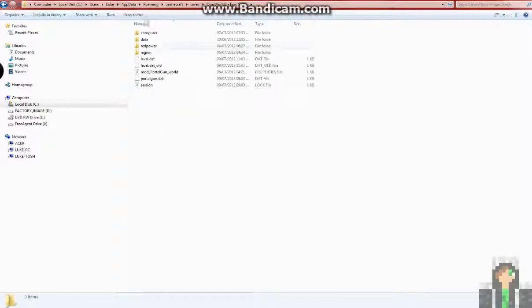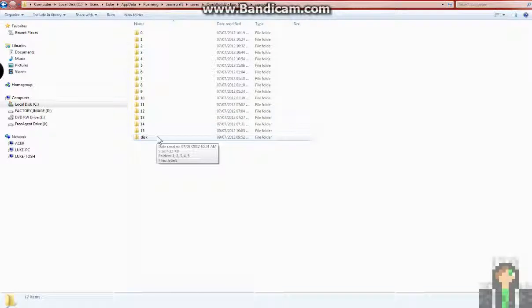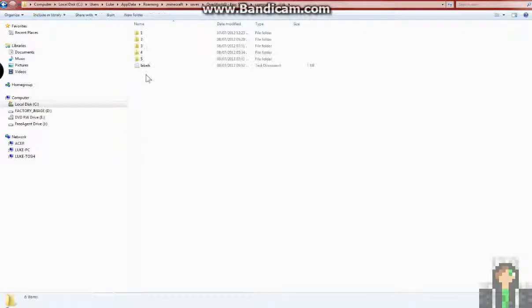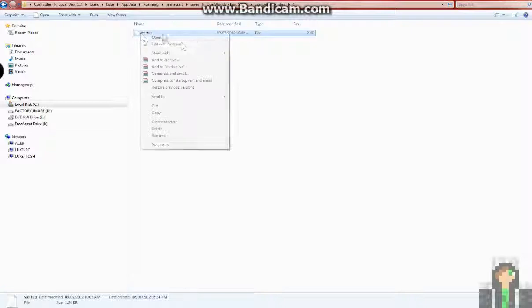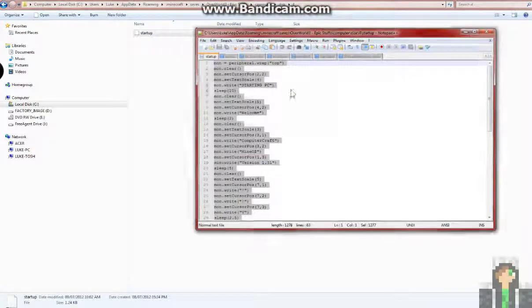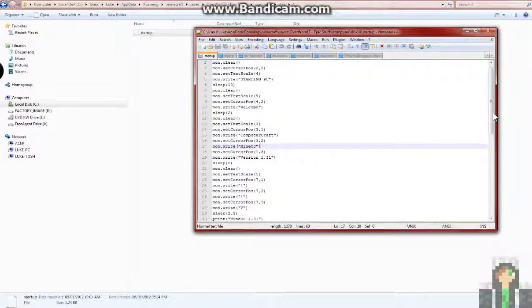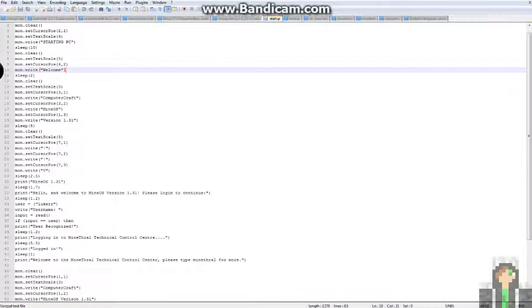If you go to the save you're in, you should have computer. I've saved it on a disk, so we have to go to the computer number. Just go through those and eventually find it. Mine's on a disk, on number 4. And I go like this, edit with Notepad++. Notepad++ is best.